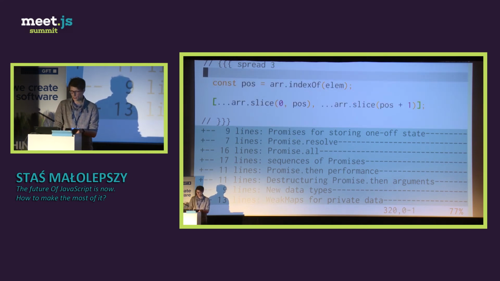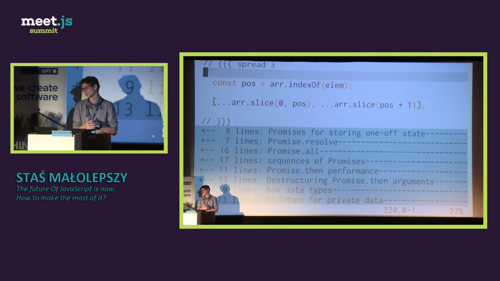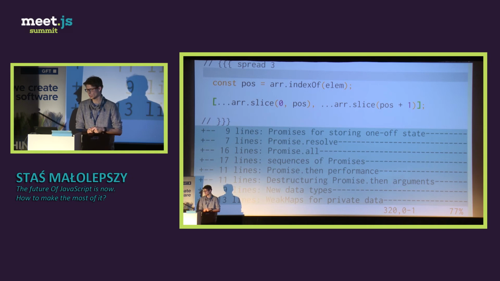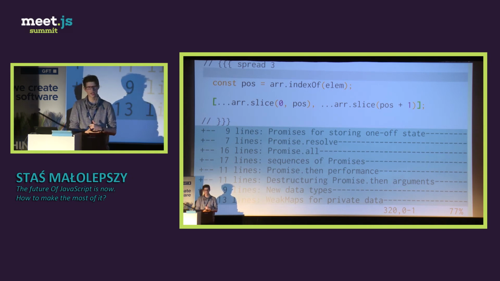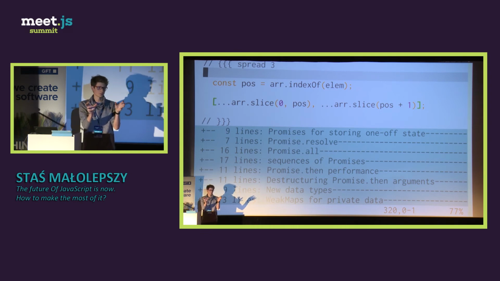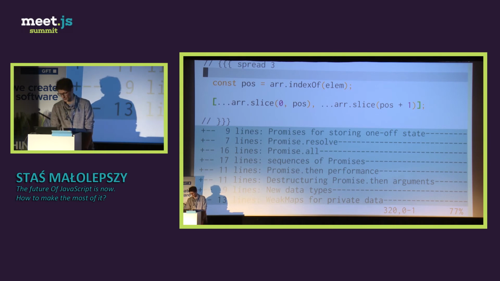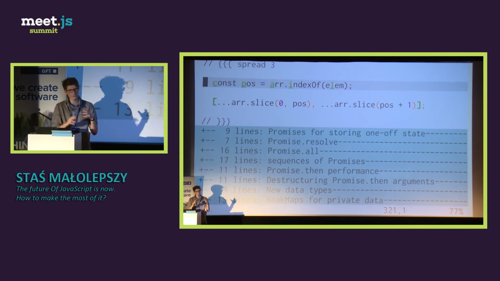Here's another example that's arguably a little nicer than the old JavaScript way. This removes an element from an array by building a new array with the rest parts from the left side and the right side. Again, it works great, especially in this functional mindset that we've been seeing recently, where you probably don't want to mutate the old array, but you want to return a new one. So again, something to consider for you.